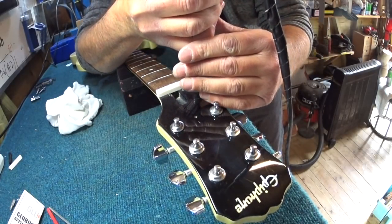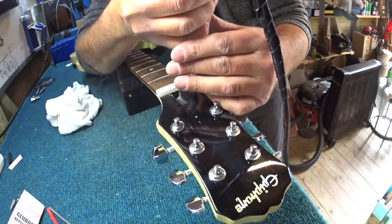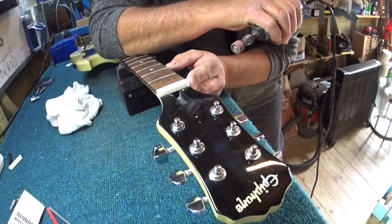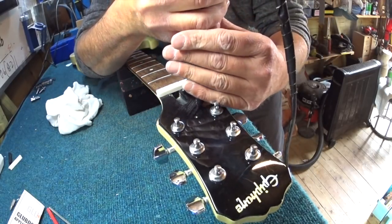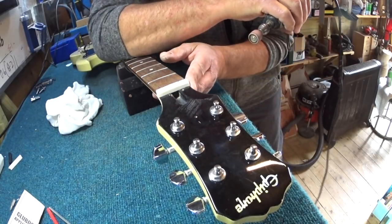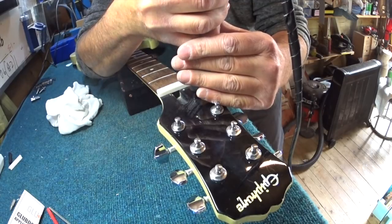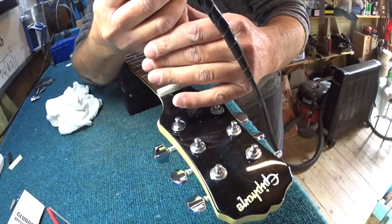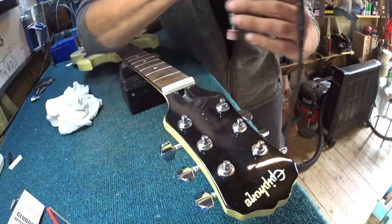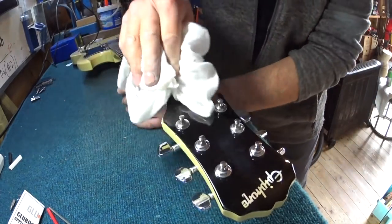Very, very difficult to get exactly to the size you want. Particularly because you can't get in there with a file, otherwise you'll scrape the paintwork. And believe it or not, this way you can almost get there, and get a tiny bit closer than if you were doing it with a file. It's quite bizarre, but it's true. There we go. And then just a bit of rounding over. So that's taken off that extra bit of material.